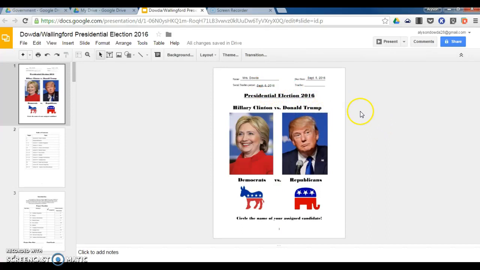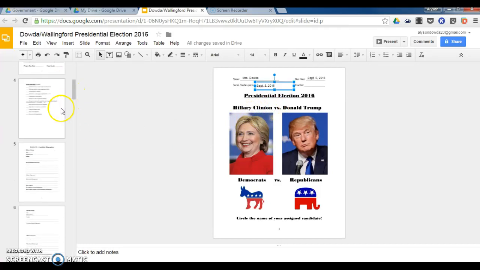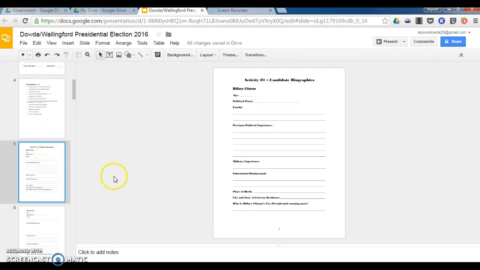Now another trick is, just so you don't have to continue to do more and more text boxes as you go along, if you select that text box again and get the crosshairs again, Control C on your keyboard is going to copy. I'm going to come on down over here to your first activity page on the candidate biographies.